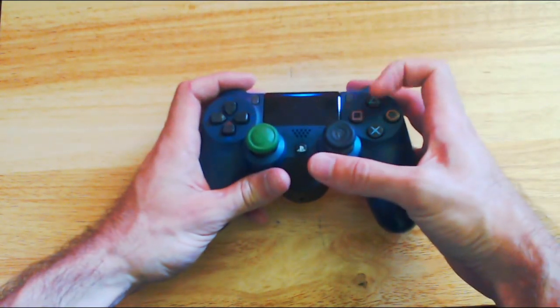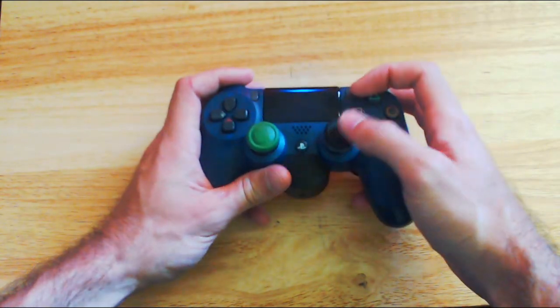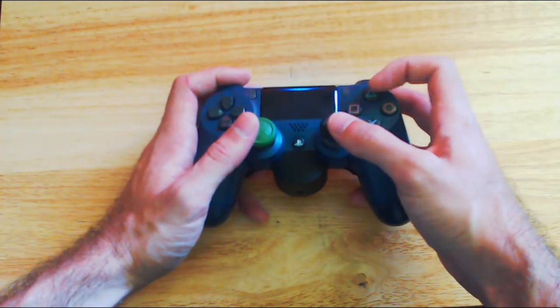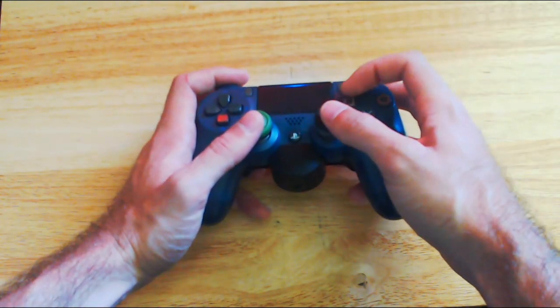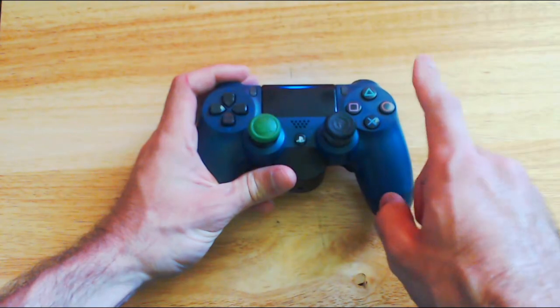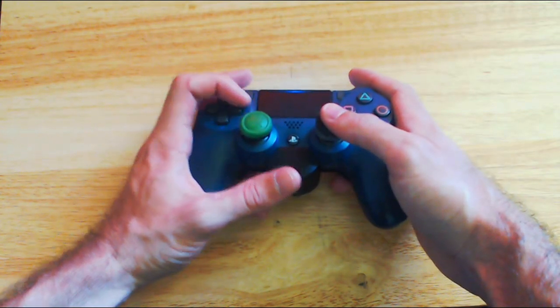With the back button attachment, I'm going to use this finger on either hand to press that, and I'll use it to jump and build. With my right index finger, I can press triangle, square, cross, and circle, leaving my fingers on the thumbstick. In Call of Duty, it's very nice to get my armor on by pressing triangle quickly and then picking up items with square. My back buttons are reassigned to circle and X.